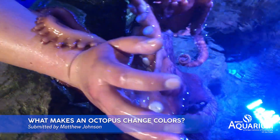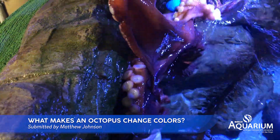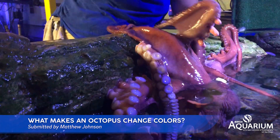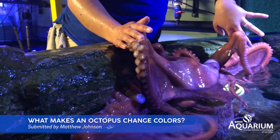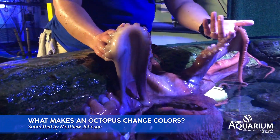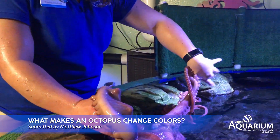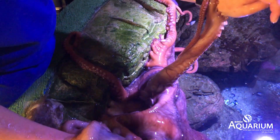You may notice some color changes going on as I'm interacting with the octopus. Octopuses have chromatophores, which are cells that can open and close and allow for different color changes to happen. Not only can she change color, but she can also change texture. Her mantle or head area will often be covered in spikes and she'll turn white, or she'll be smooth and a more deep red. Depending on how she's feeling and her mood, she will reflect that with her skin and texture.